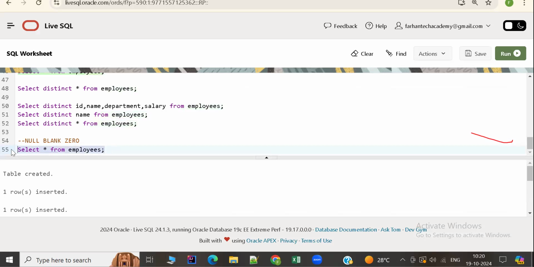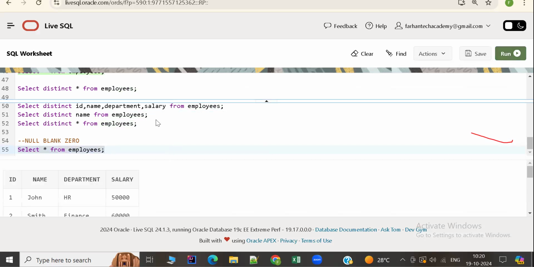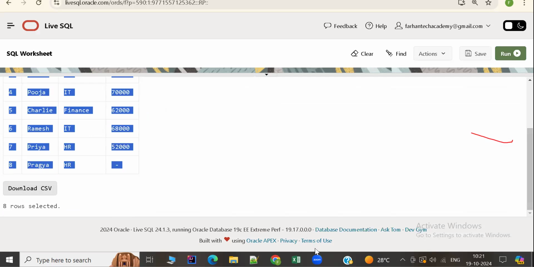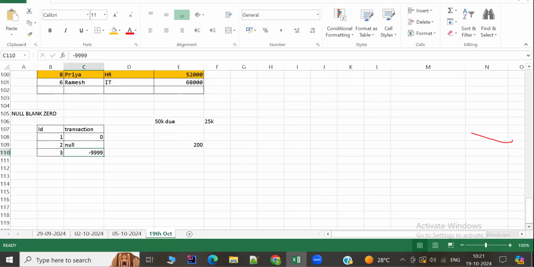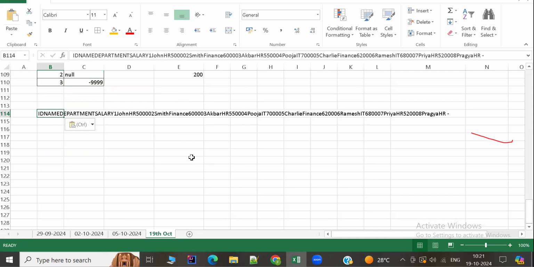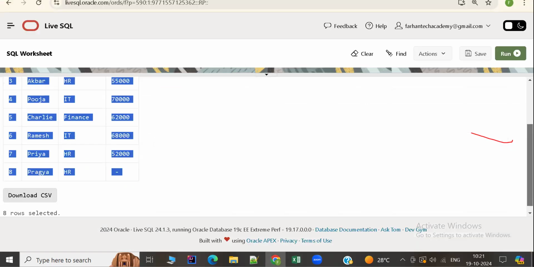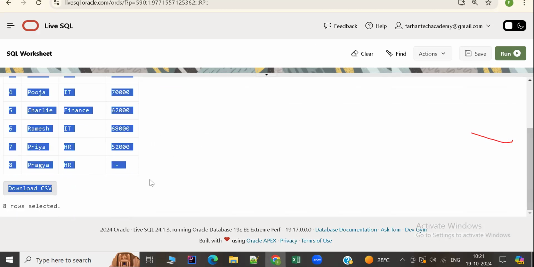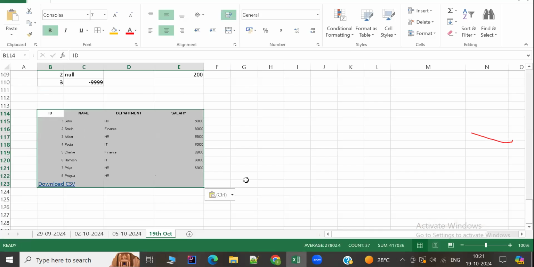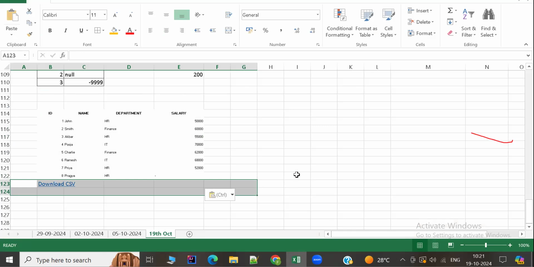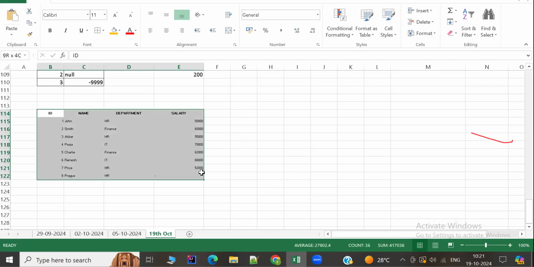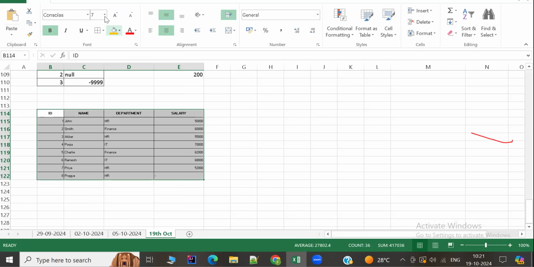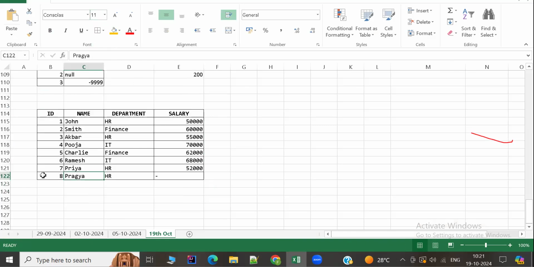null value. Let's see and understand that. So this is our data, and the salary of Pragya is null.